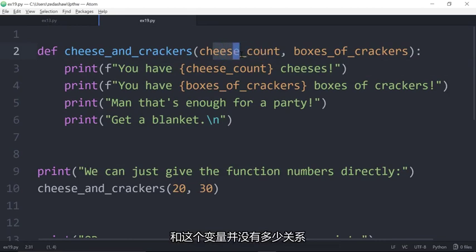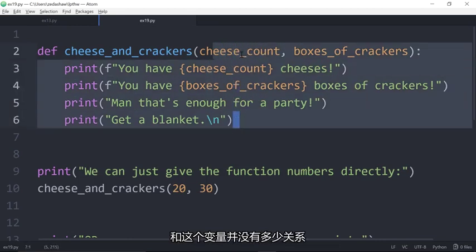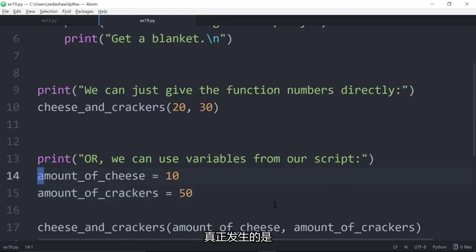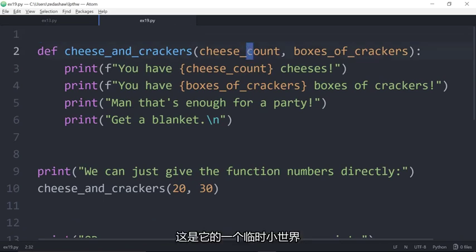So this variable doesn't really have much connection to this variable here. What happens is inside the function cheese and crackers, this is temporarily its own little world, what we call its own context or its own stack, or frame might be another word for it.